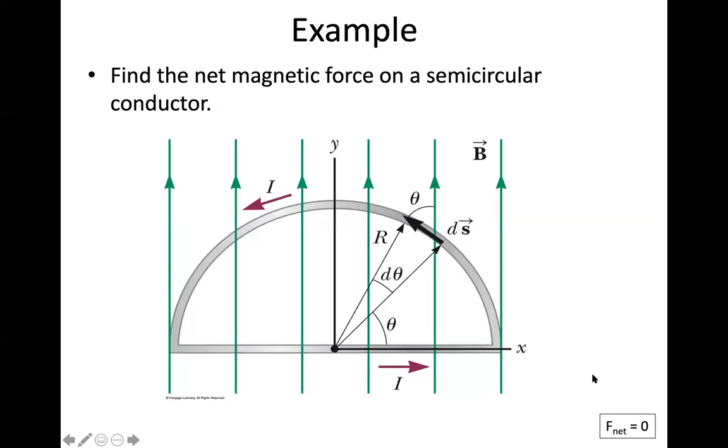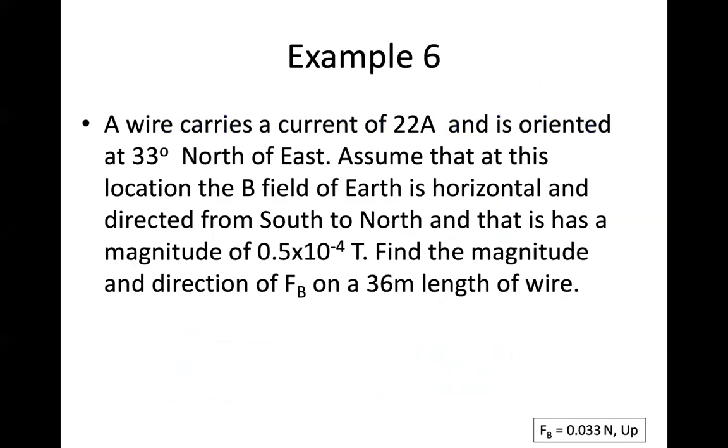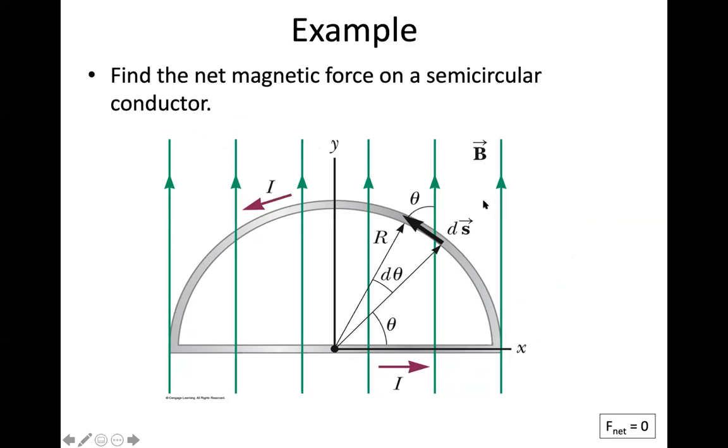All right, so the net force is equal to 0. That leads us, so now what we're doing is we're looking at how wires have forces on them. Wires have forces on them that can move the wires. And when we create these loops of wires, because one side has a force that pushes it out of the board and one side has a force that pushes it into the board, the net force is 0.